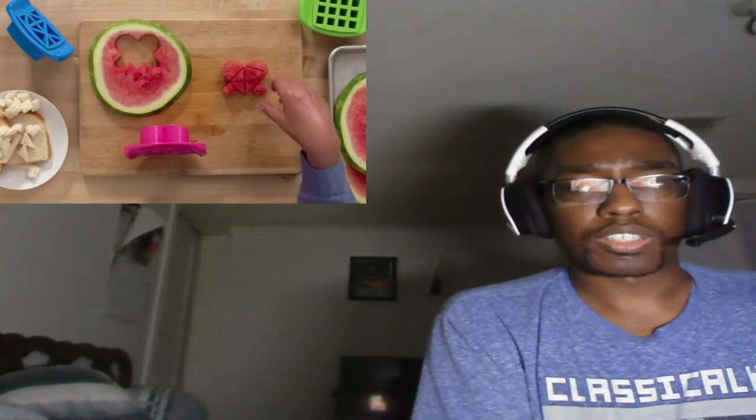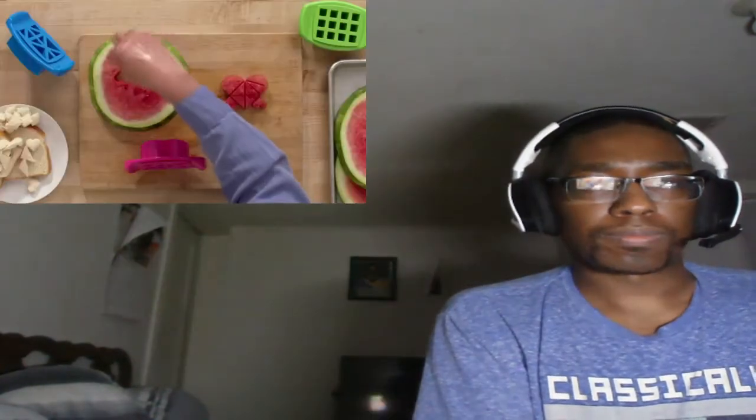That it falls into place. Very gorgeous, and that perfect shape actually looks pretty good. That would be fun to present. Again, you have a lot of leftover watermelon that someone's got to eat.